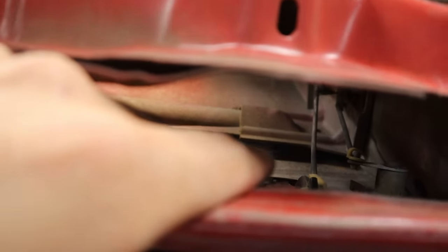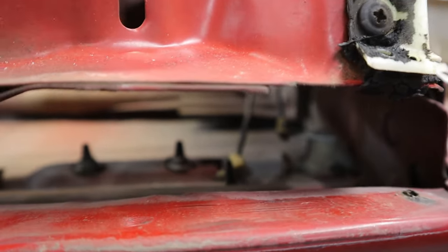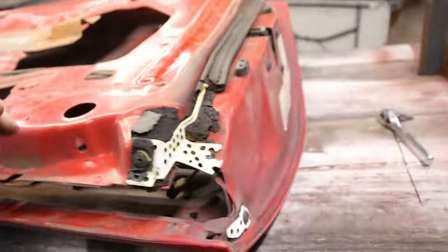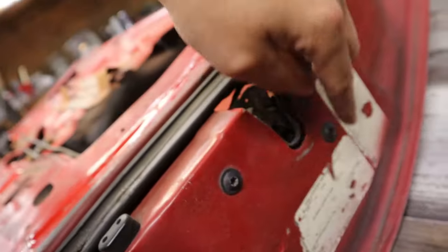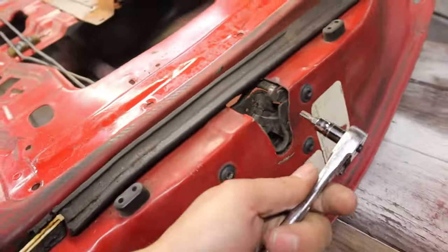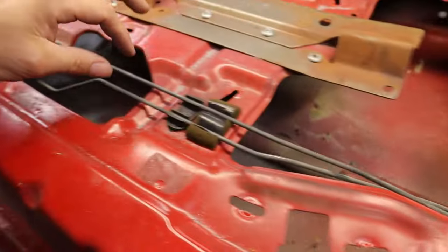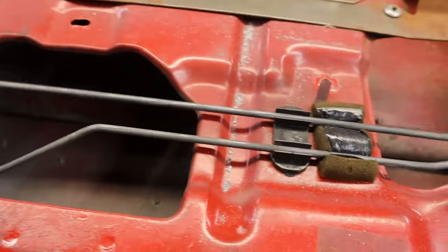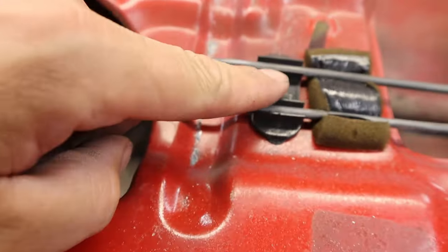So as far as those, I have those two locking nuts right there. And then it looks like the lock cylinder is just like one of those hooks that you have to pull off. But of course there's rods connected over there to the latch mechanism, and that's just these three bolts right there, and I have the tool ready for that. And then other than that, the rod for the lock is just already disconnected. Just got to pop it out of there.